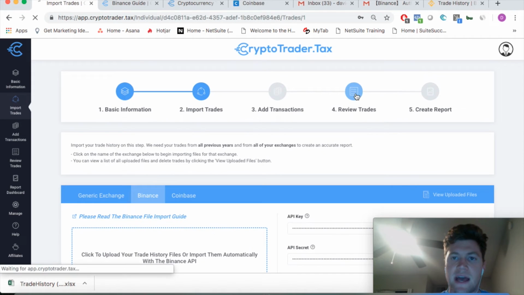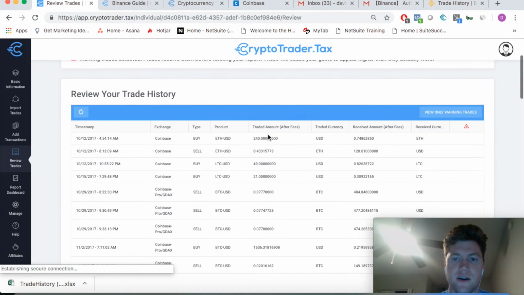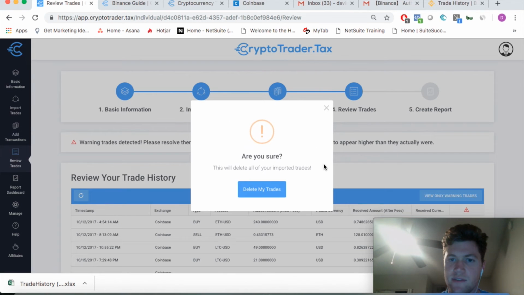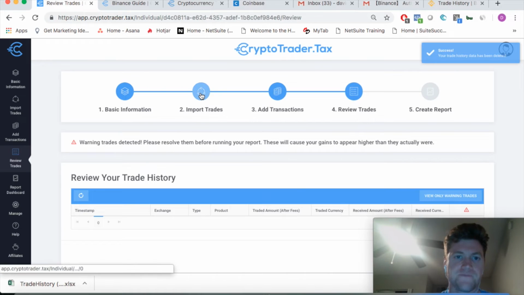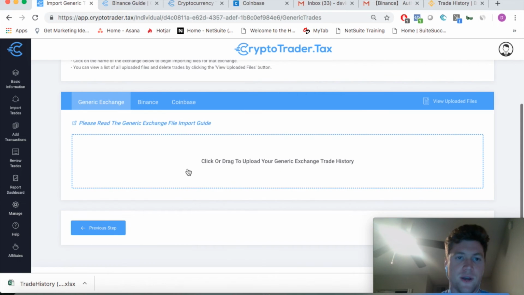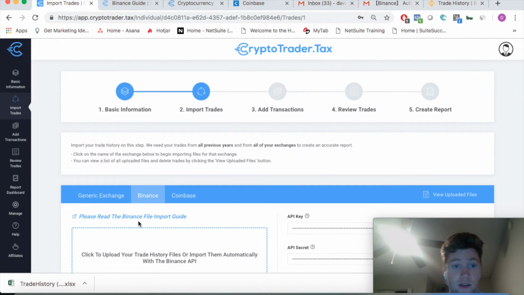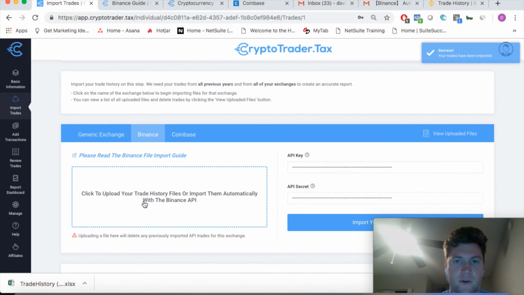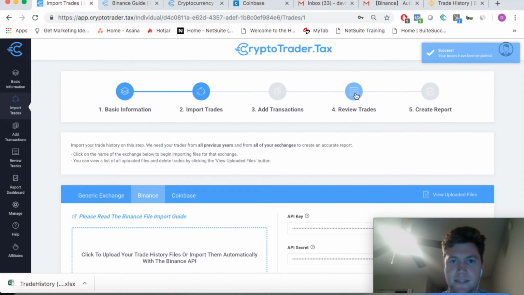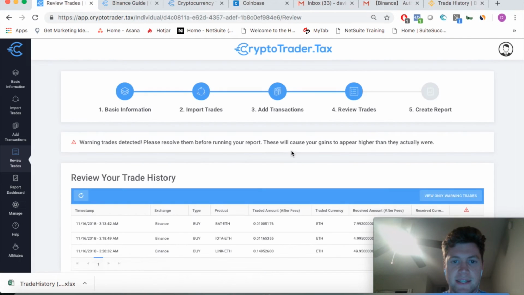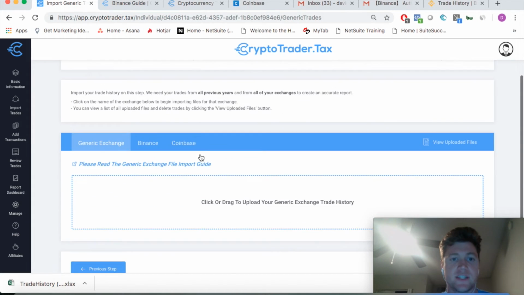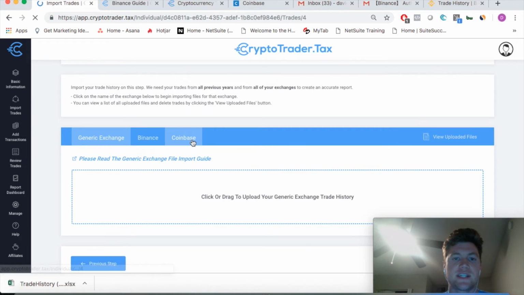And you can see now those Binance trades are in fact there. I need to actually delete these from a different time I was using it. Hang on. So let's just quickly re-upload those. So we have them. Okay, I'm just going to quickly do it again. Import those Binance trades. Success. Let's make sure they got into the app. Bam, I have my 3 Binance trades, but we're getting ahead of ourselves. We're still on step 2, right? Import trades. We just imported my Binance transactions.